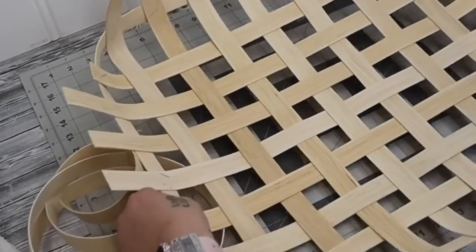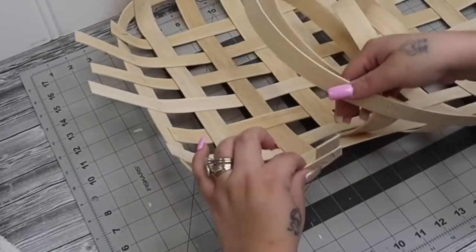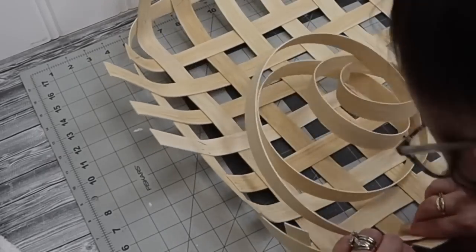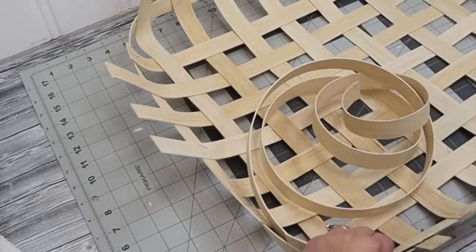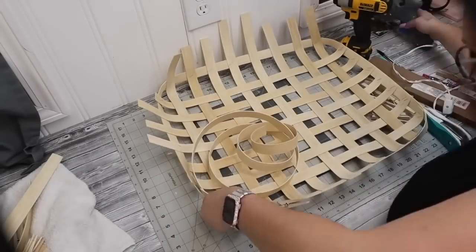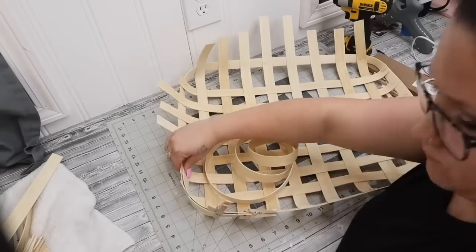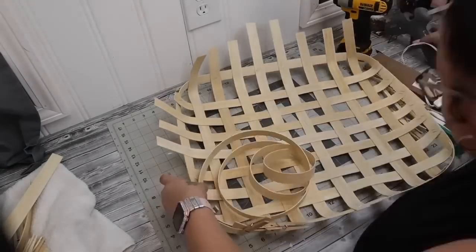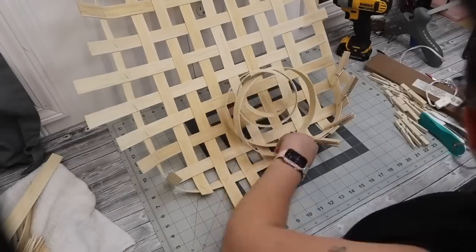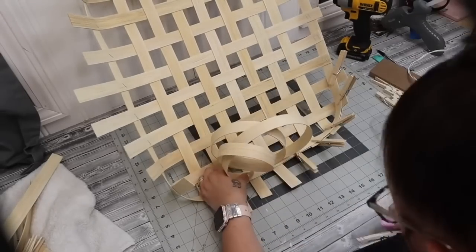So once the piece met with the first starting piece for the edge, that first piece went on the outside. Once it met there, I just continued the piece all the way on the inside and I glued it down. That way you won't see the staple marks. And once again, I continued that all the way around until it came back to the part where I had already covered it.